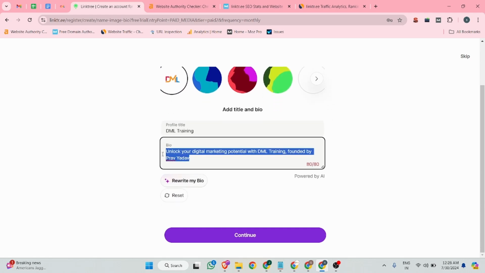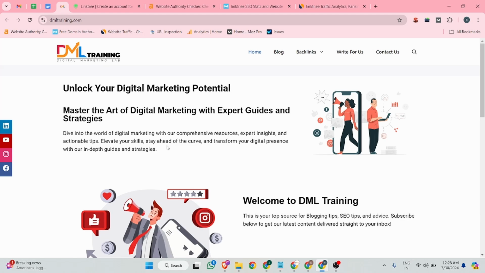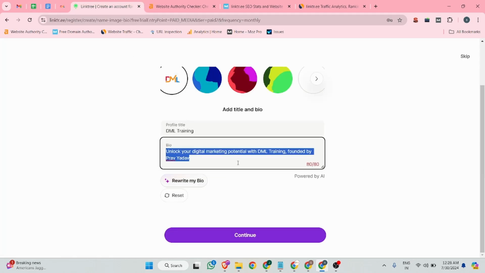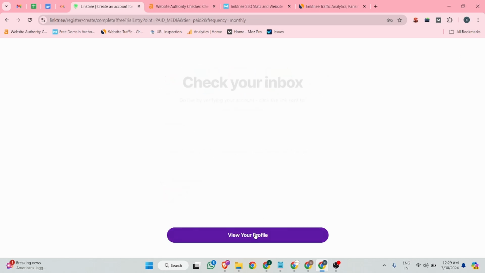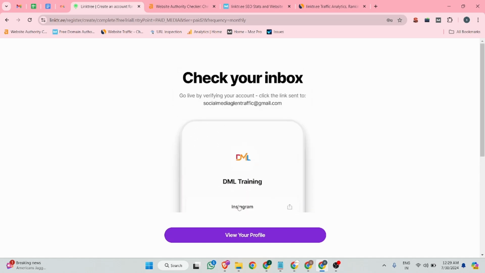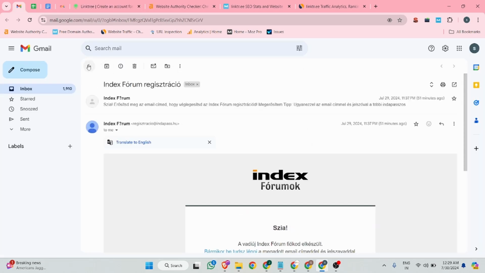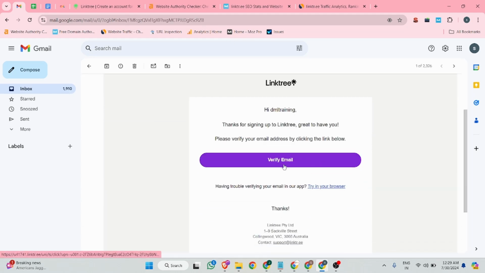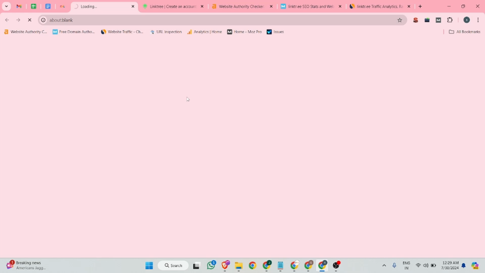So there you can add your short description. The short description should be under 80 characters, so you can add your index page title, and after that click on the continue button. This site will send you a verification email. I guess we have verified now. I think not, let me check. You can see we received a verification email. So first we verify our profile.